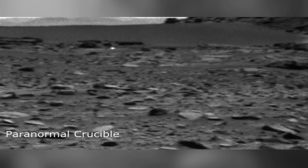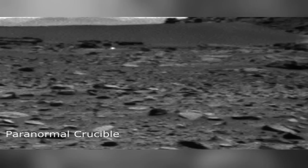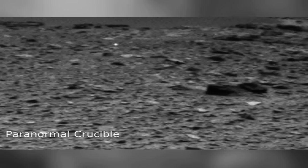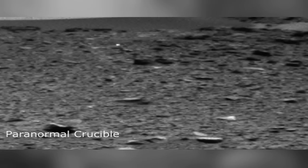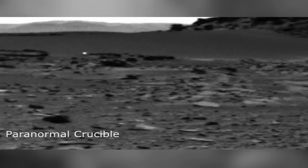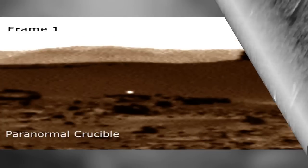In this animated render of the eight images, the mysterious white orb appears to move around in a controlled fashion. This anomaly cannot be a dead pixel or image artifact, mainly because a dead pixel would remain approximately in the same location whatever its field of view. As you can see in the animated images, the anomaly changes its position eight times — this indicates the object is under intelligent control.